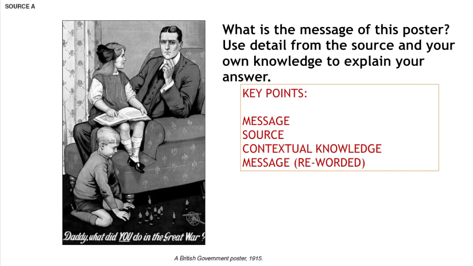So a reminder of the key points: make sure you put your message in there. The message of this source is. You use the source, find details in the source to back up that idea of what the message is, and use your own contextual knowledge, and then, as I haven't done in this, reword that message. The message is so important. Just spend 20 seconds rewording it, just so you definitely have it nailed down.